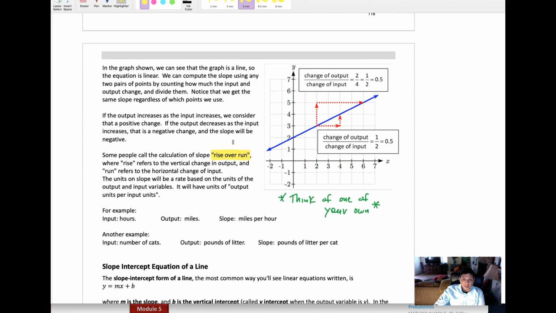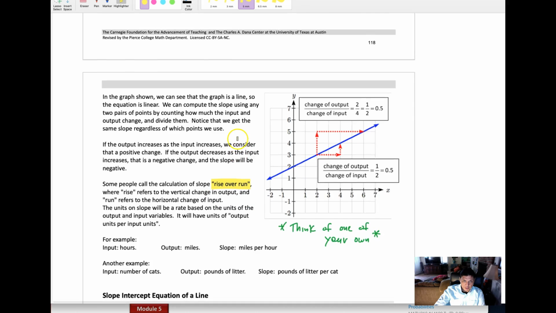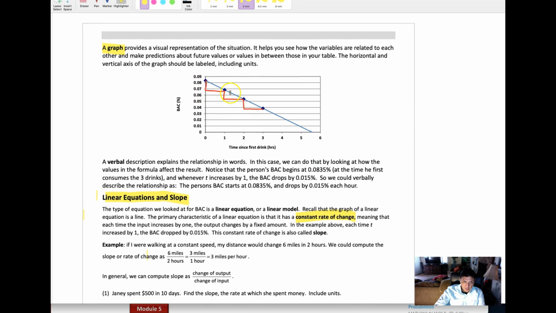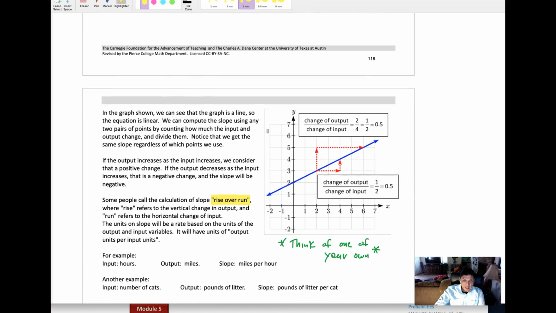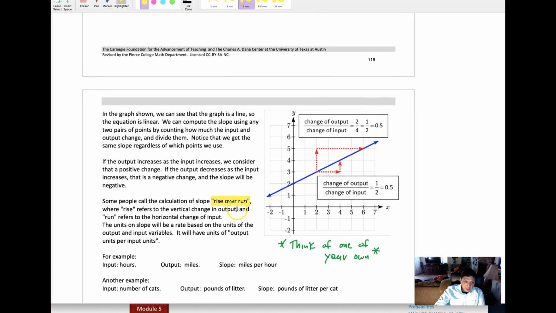Some of you may have heard of this idea of rise over run. When we have a graph, we can look at slope in that manner, and you can see I drew that down and over, down and over. This idea of rise over run is what we're talking about. This line is increasing at some constant rate, and so how do we calculate that? It's the change of the output, the y value, divided by how the input, or the x values, are changing. So you can see this line has a slope of 2/4, 1/2, or 0.5. And so some people refer to that as rise over run.